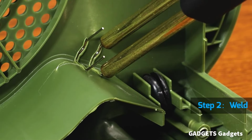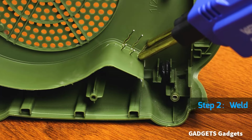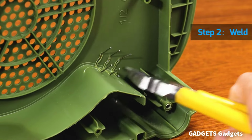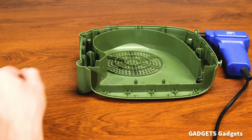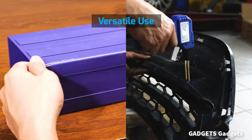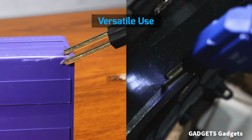The hot staples get heated rapidly when you press the activation button, and you can embed the staples into plastic cracks to join the two broken pieces. Once done joining, pull to separate and cut away the excess staple. Plastic welding is easy as that.